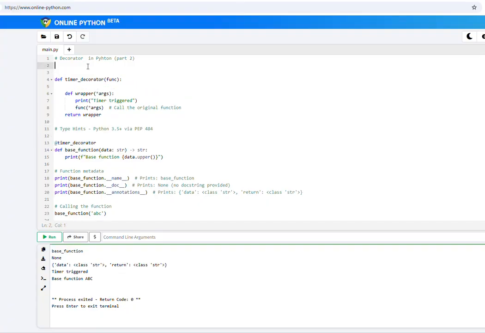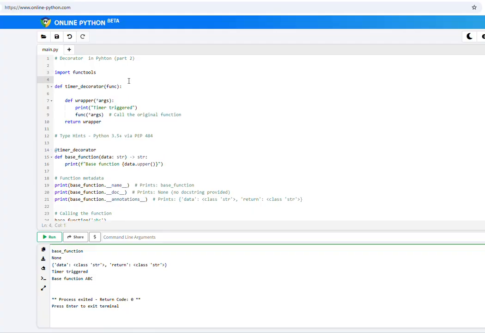To fix this, we need to use a Python package called functools. And from functools, we need to say functools.wraps.